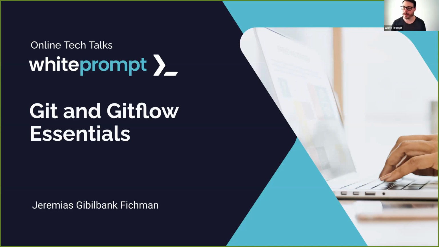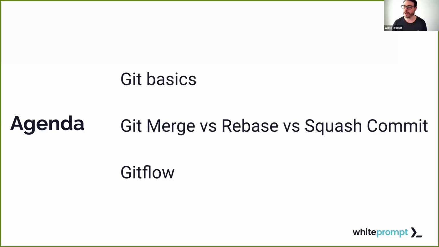My name is Jeremias Gibilbank, and today I will be talking about Git and Gitflow Essentials. The agenda for today will have three main parts. First, we are going through some of the Git basics. Then I will compare Git merge versus Git rebase and squash commit strategies. And lastly, I will talk a little bit about Gitflow and how this all puts together in a real-world example.